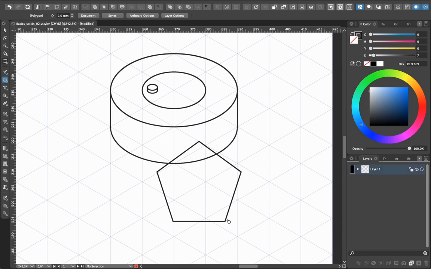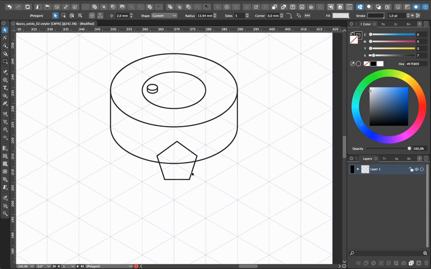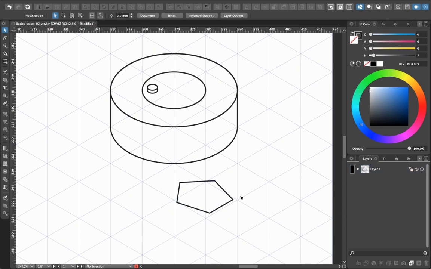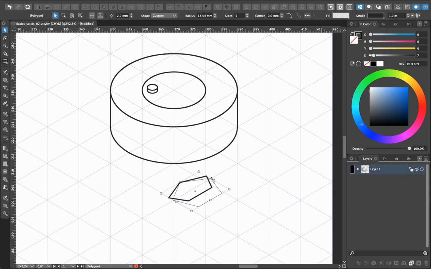Okay, it's here. Of course, it's a little bit big. I just need a very humble polygon, and this polygon I will make fit the isometric grid. If you have seen the first tutorial, you can just use skewing and rotating. That's what I'm doing now. And now I have flattened my polygon following the isometric rules. It's a little bit big, so I use Control and Shift.